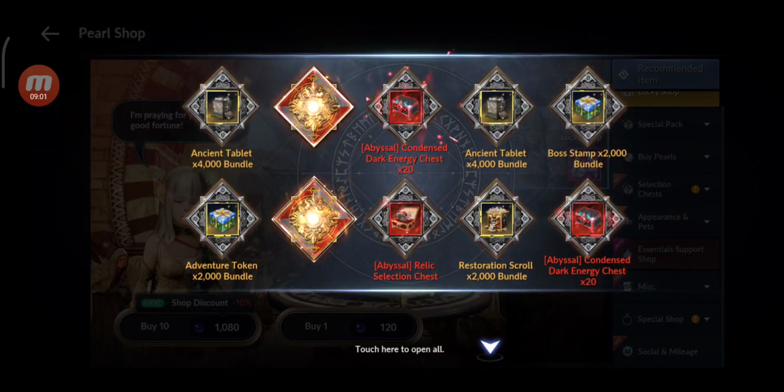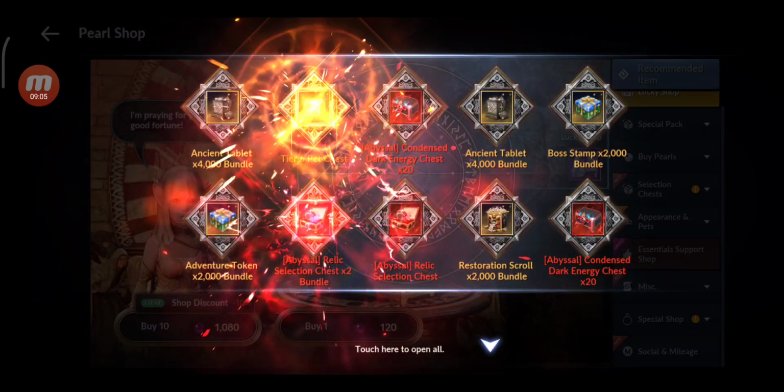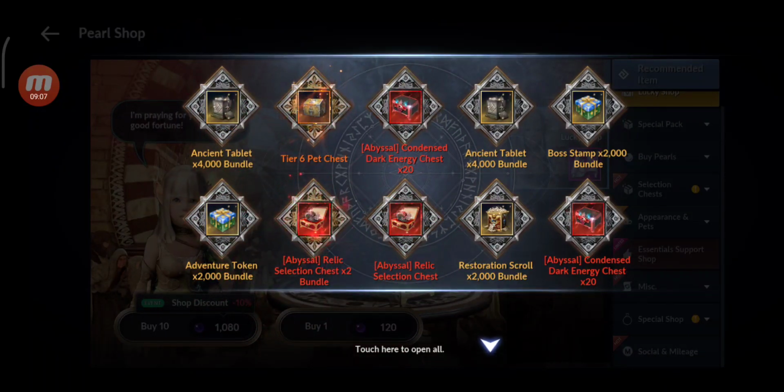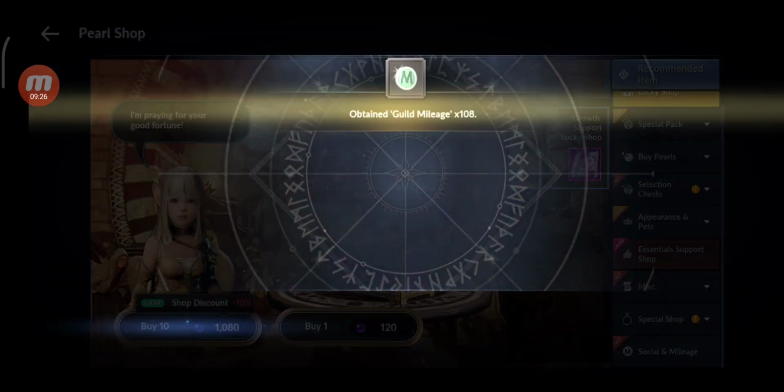Okay. Ancient restoration. So I didn't get that many restoration, guys. What do you get more? You get more Abyssal relics. You're gonna see how many. You get more Path of Glory entries. You get also ancient tablets and boss stamps and these kind of things. So it's good. One second. Okay, sorry. Let's continue. How many more?